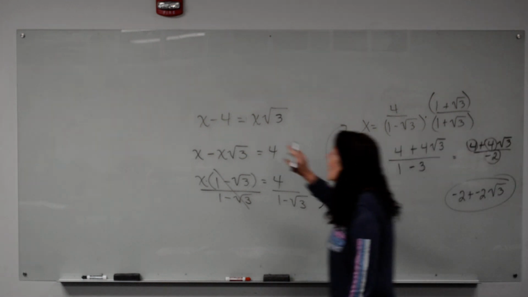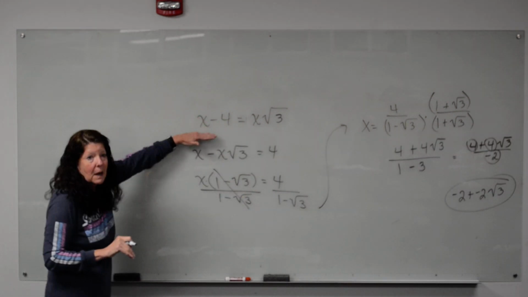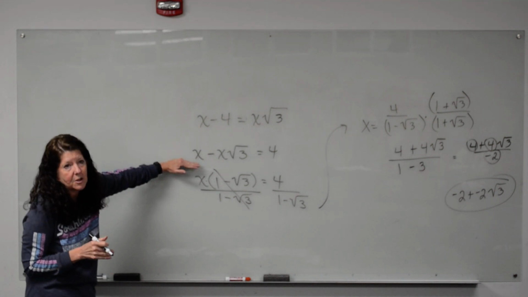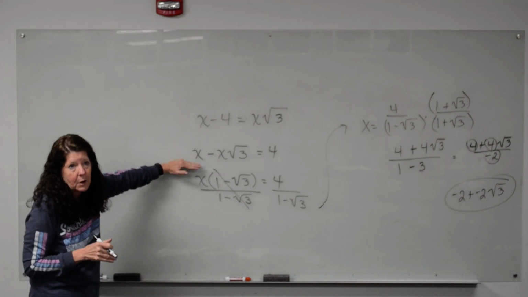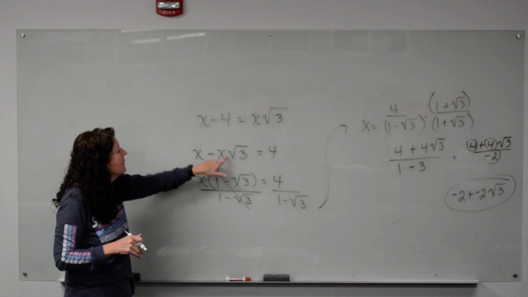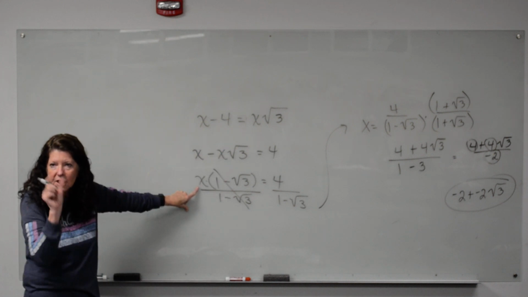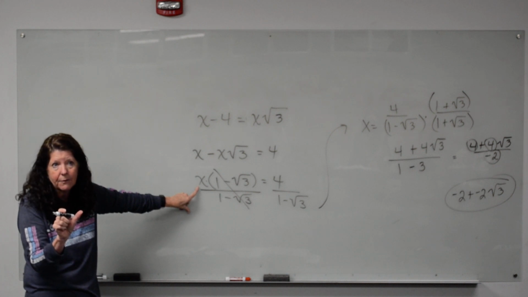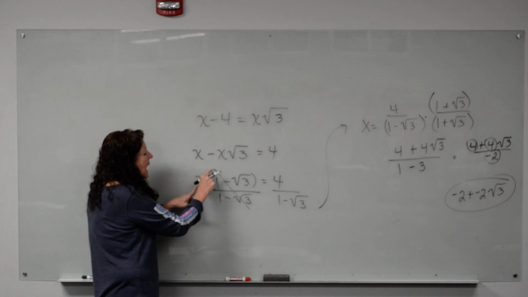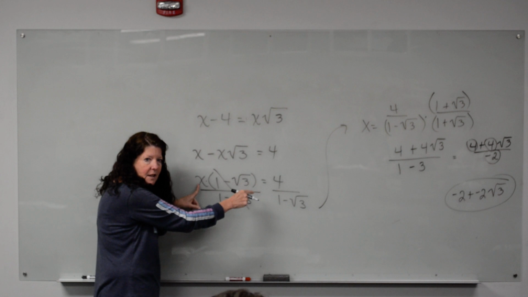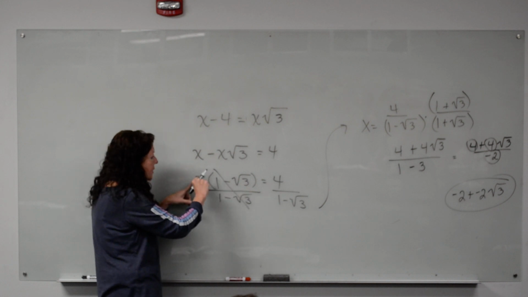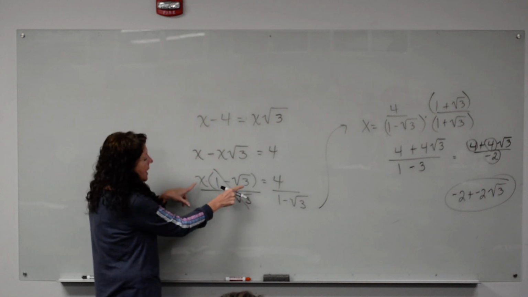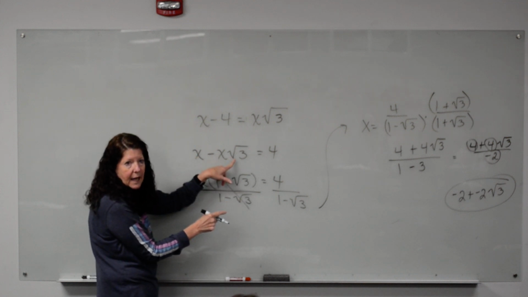Okay. To go from this, my problem, to this step, I rearranged my problem. You understand that one? Okay. Then I factored out the x to get the x by itself. My whole goal is to get the x by itself. So I factored it out and I did just the opposite of distributive property. So I had to figure out this times this would give me this, and this times this would give me that. I had to do that.